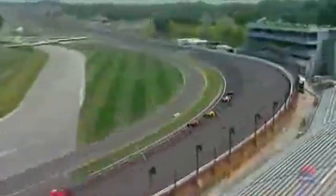Saavedra, meanwhile, in that 27 machine, he's worked his way up to 4th place, Kristen. And now it's Munoz that has gotten inside, and he has the lead. He passed Carbone, so it's Victor Munoz, who was leading the last time they went through 2. He's got the lead again over Carbone. The front 3 cars in qualifying are the front 3 cars in running right now. They're 2 wide down the back straightaway.